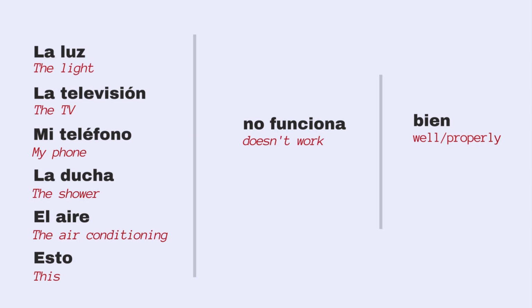And we're just going to add in one more word here. Again, there's no reason to feel overloaded with this. You don't need to keep it in your head. Just follow the instructions. Okay, so we've got así. And así means like this or like that. In French, comme ci, comme ça. And in Spanish, así, like this, like that. Okay, now just listen to my sentences. Follow along the table and see if you can work out what's being said.